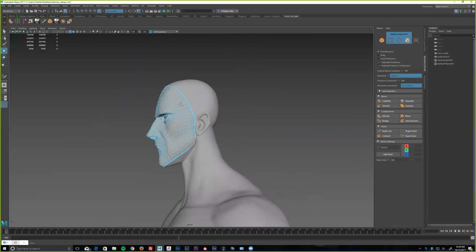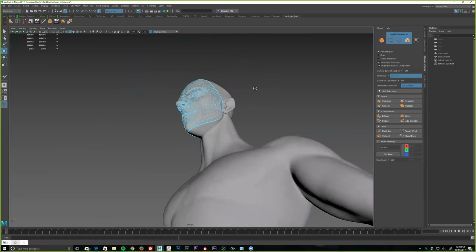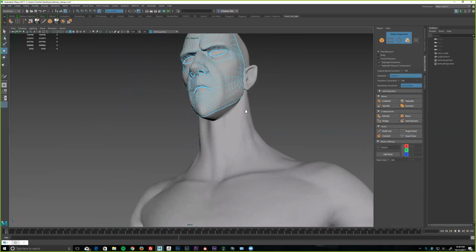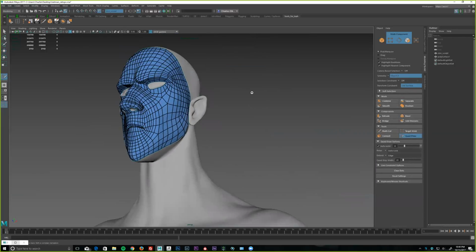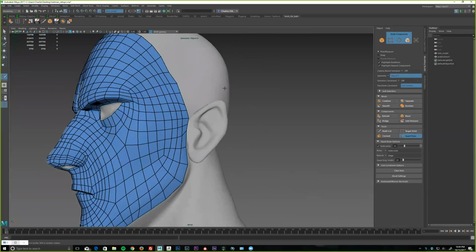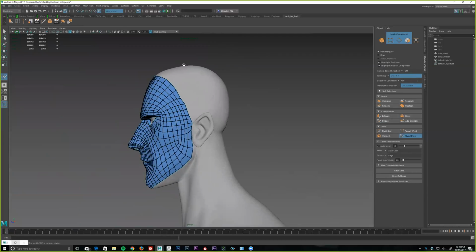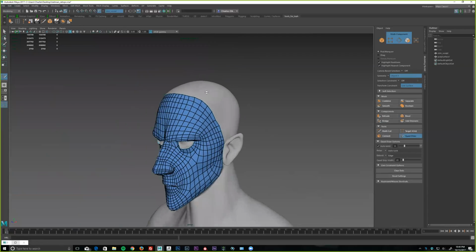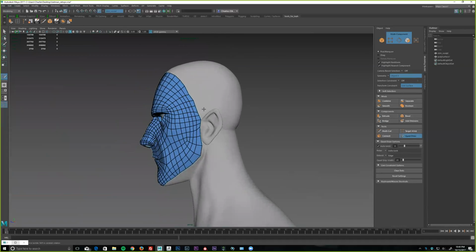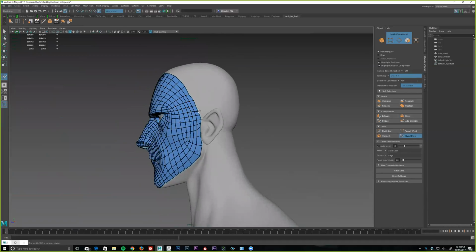Okay, so I've done quite a bit of isolated work just to the face. What about everything else, you're probably asking? So let's kind of get started with that stuff. I'm going to turn on Quad Draw. And let's start first with the scalp. What I'm going to basically do is do these really big polygons, and then we're just going to kind of work everything in together.